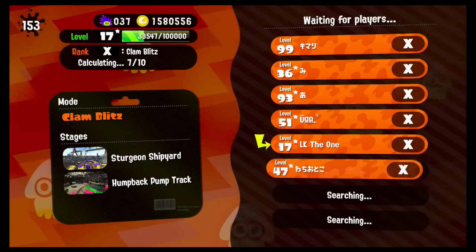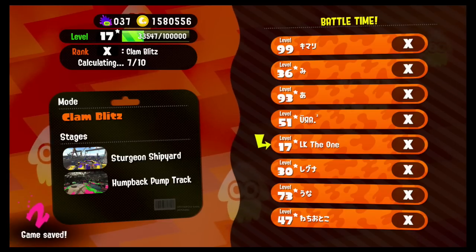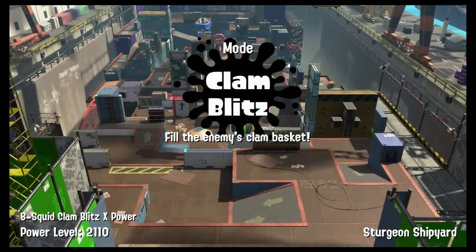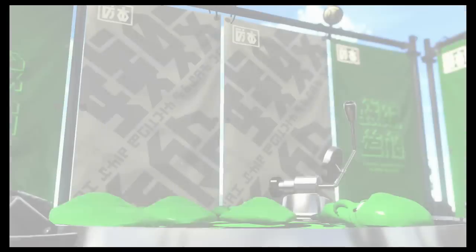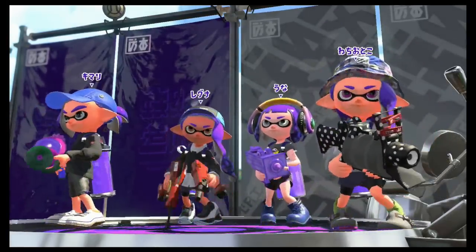JP lobby's a good sign. Fine with both of these maps. Hoping we get Humpback. I think it's a little bit better. Sturgeon's kind of focused on the top. But I don't mind. And we got Sturgeon. Low level JP lobby is still gonna be better than any lobby. Perfectly happy with it. And we have Silver Arrow.